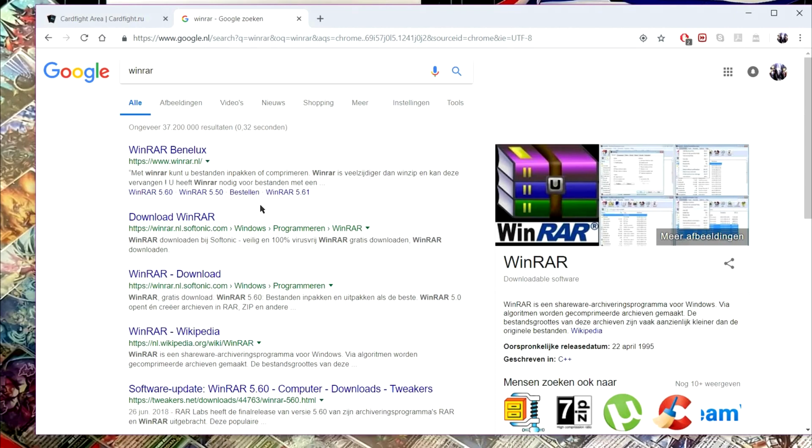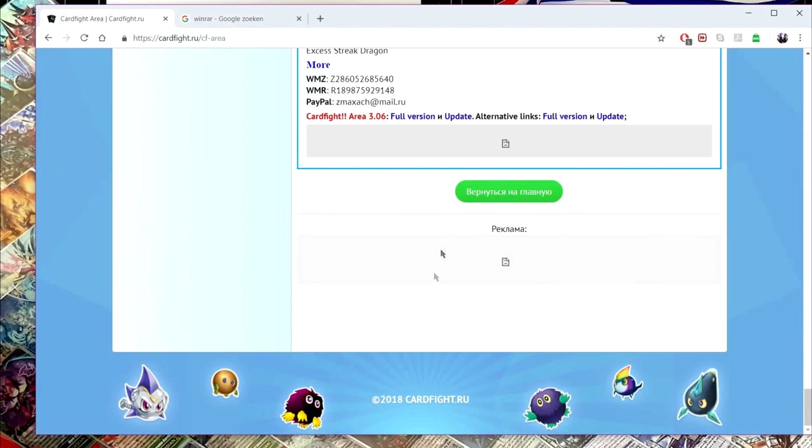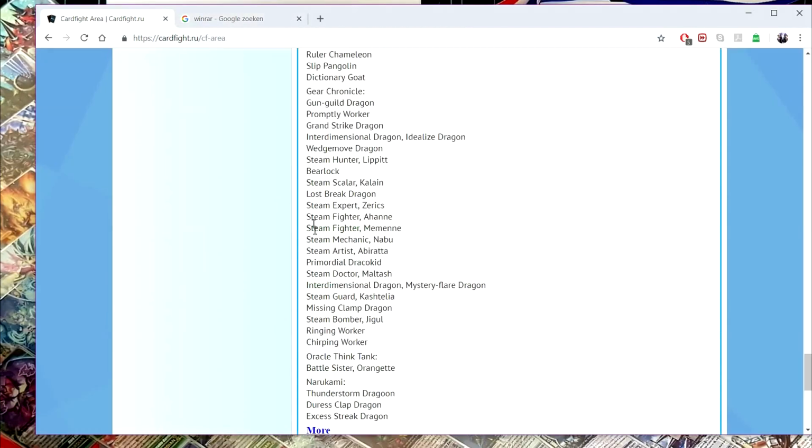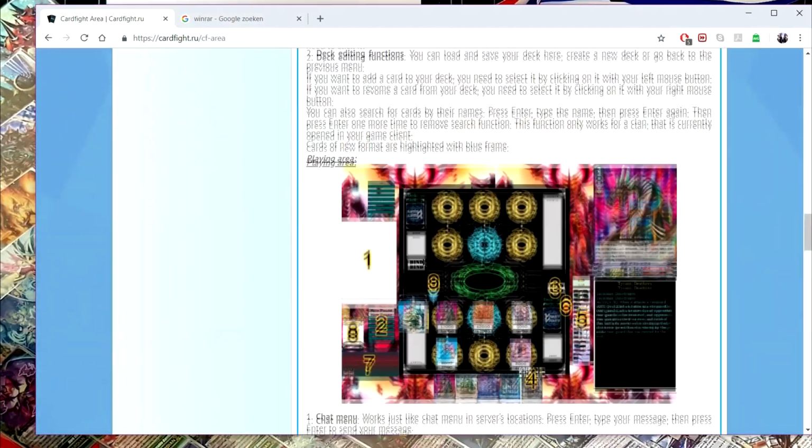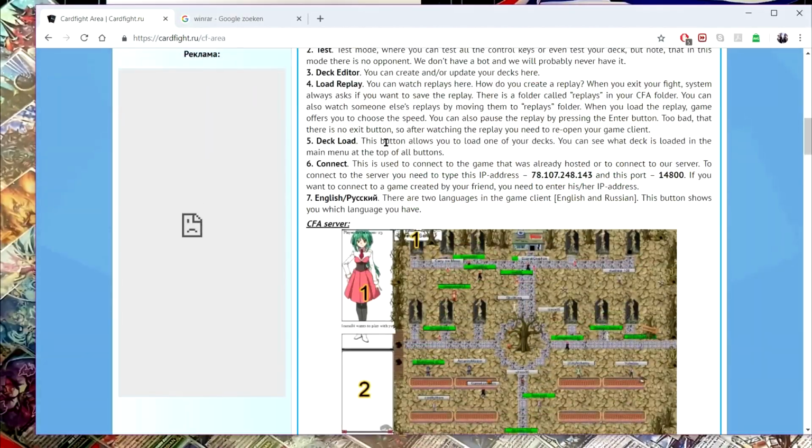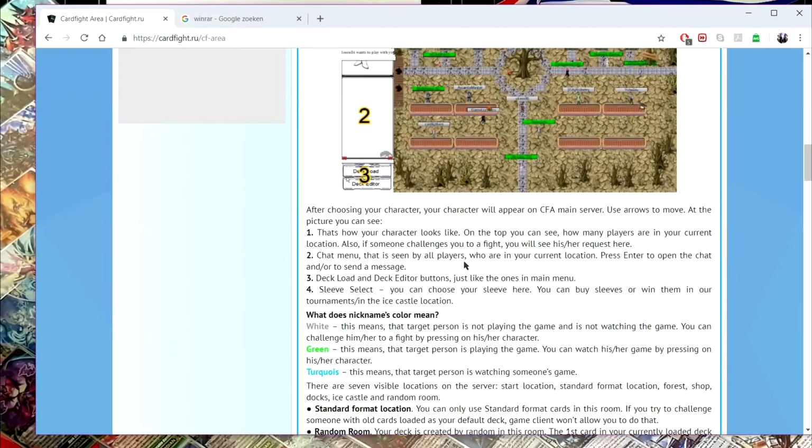But I think most of you gamers know how to unzip a file. If you don't and you have a problem with it, you could just contact me and I will try to help you. But it's pretty easy. You could just Google WinRAR or unzipper and download some that are free. Most of the older versions are just free. Once you download these two, the game itself and the WinRAR if you don't have it, and you put that on your computer, you can read whatever is written in here, like how to use the game or what to click. It's pretty easy.